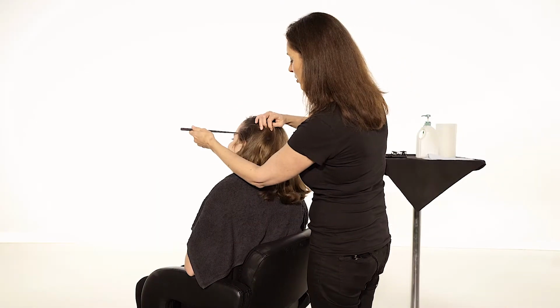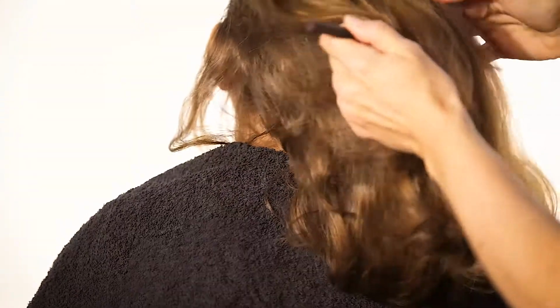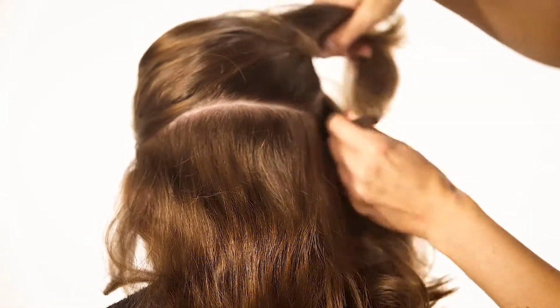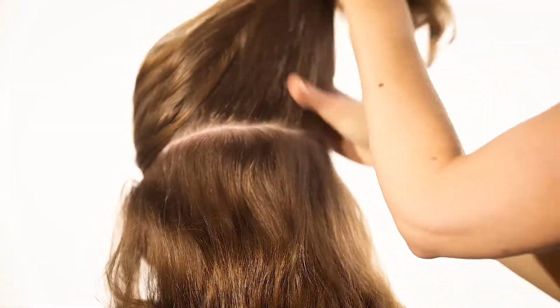The first thing you want to do is get rid of the top section so you're not having to lift a whole bunch of hair up and down each time. Makes it a little bit easier and stops the hair knotting up. I'm actually using a Japanese chopstick to do the separating.